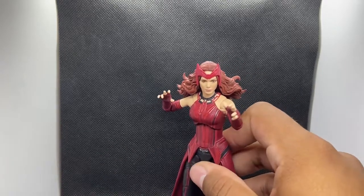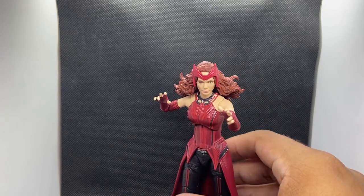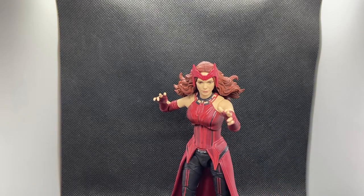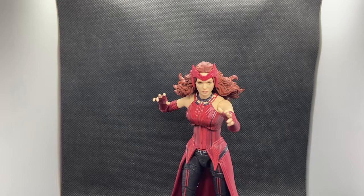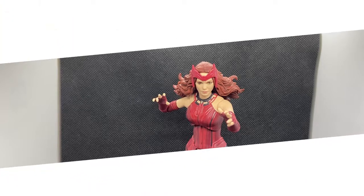So I think that this figure is great. Highly recommend it. A 10 out of 10 in my opinion. Even with the paint flaws, the QC issues, and even with the hindrance of that really tough plastic at the dress skirt area, I still say that this action figure is a 10 out of 10.